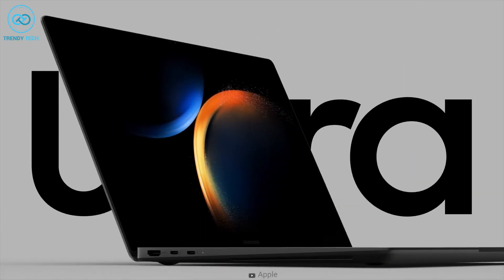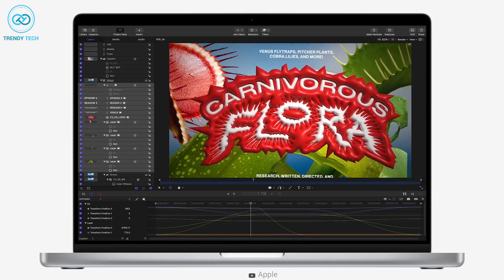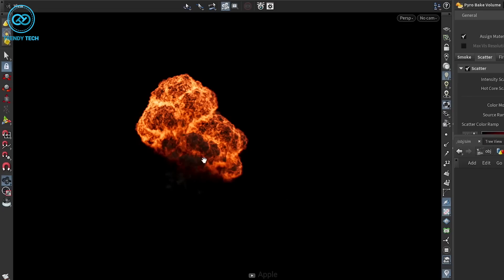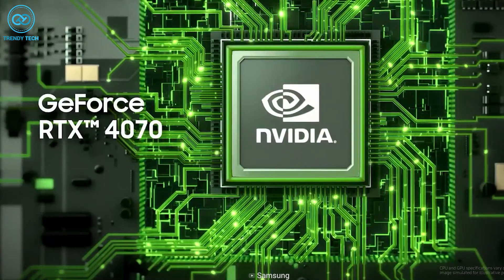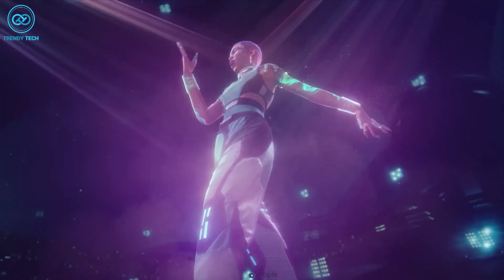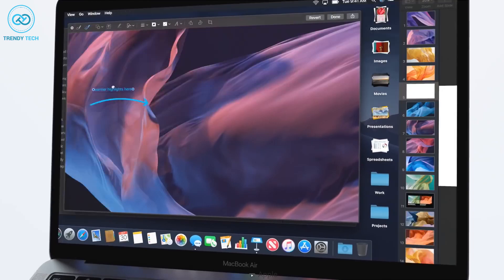In terms of power, the Galaxy Book 3 Ultra is powered by a 13th-gen Intel Core i7 or Core i9 CPU, while the MacBook Pro 16 has M2 Pro or M2 Max CPU options, which are far superior in terms of performance. There is a catch, though — the Galaxy Book 3 Ultra brings along discrete GPU options from Nvidia: the RTX 4050 and RTX 4070, making it ideal for gaming as well as creative tasks. The same can't be said about the MacBook Pro, as gaming was never their strong point. While some compatible games do exist for macOS, none of them are AAA titles.